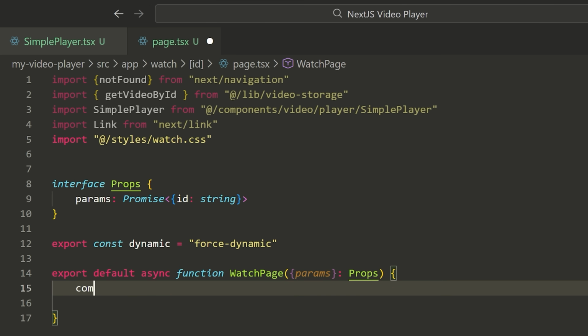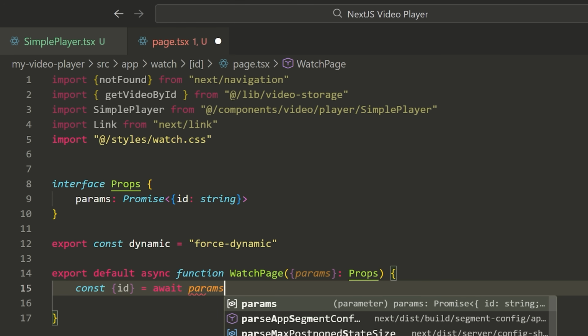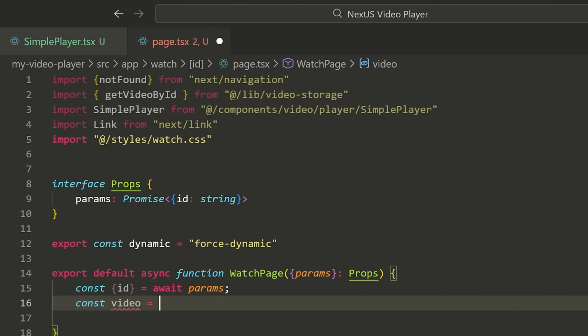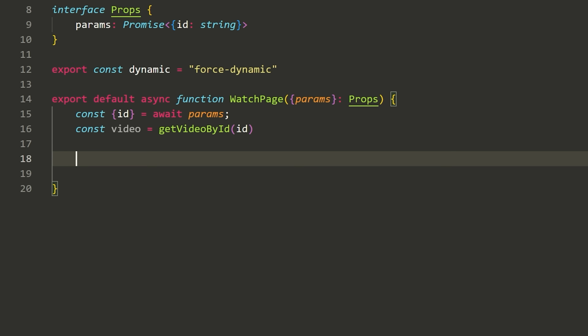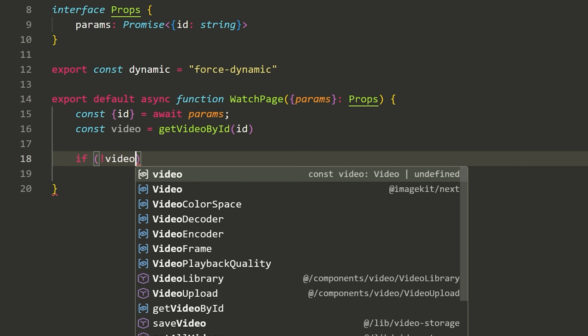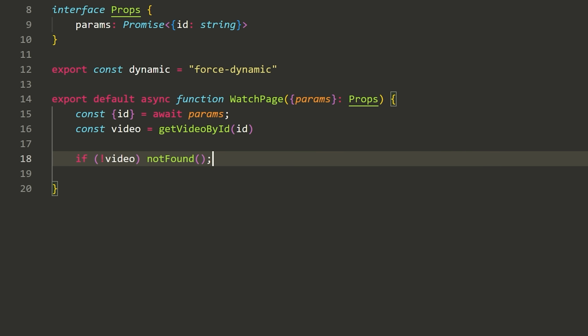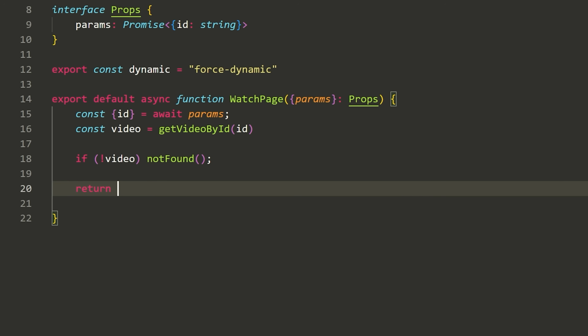So we're going to say const ID is equal to await params, like so. We're going to say const video is equal to get video by ID, and then we're going to load from the ID. And then we're going to say if not video, then we can just call not found, so it gives us a 404. Otherwise, we can return the video.